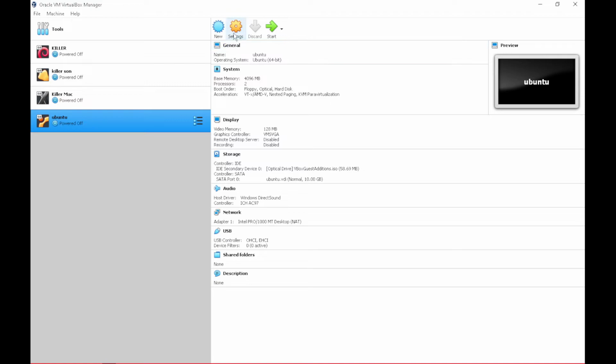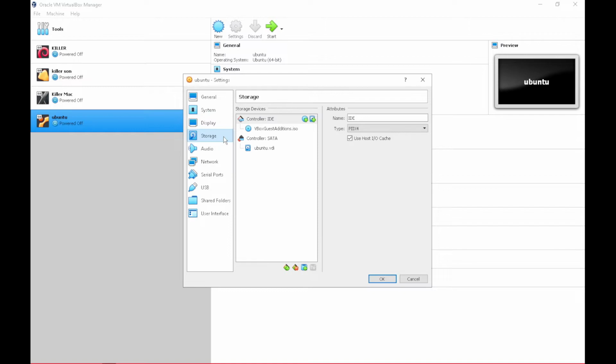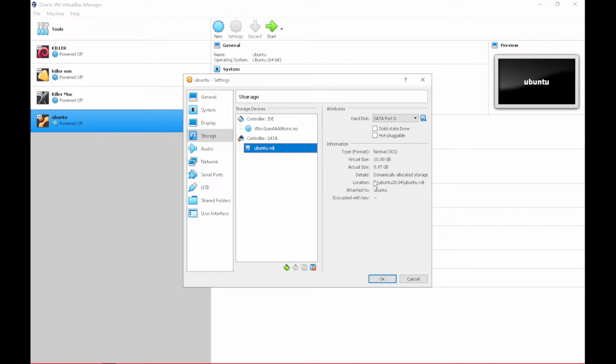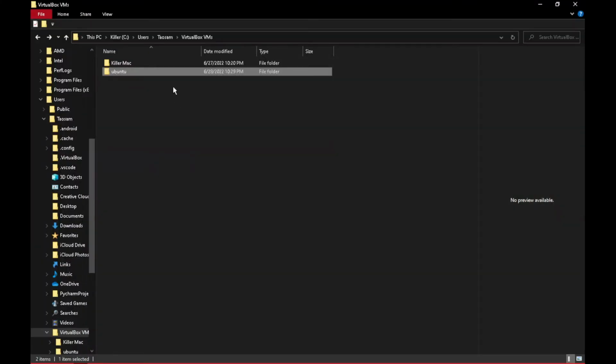If we click on it and go to settings, under settings, when we go to storage, click on the Ubuntu VDI like that, you will see that now the location has changed. It's now in J Ubuntu 20.04 Ubuntu there, the folder that I had stored it in. If we check here, we confirm, you will see on your Ubuntu the VDI file is not there, and also you will see my full folder size is now 7 MBs, so we've managed to move the file itself.